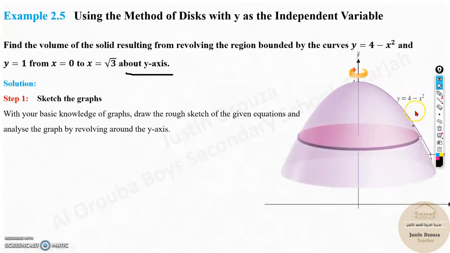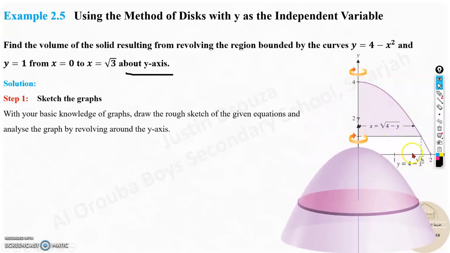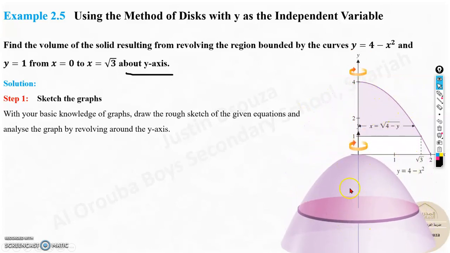So y-axis revolution would mean it'll be something like this. So this part, when you revolve, you will get this. So we need only this region. Can you see? From here to here, from 1 to 4, that's the only region, from 4 to 1, nothing else. So let us find the points of intercept.